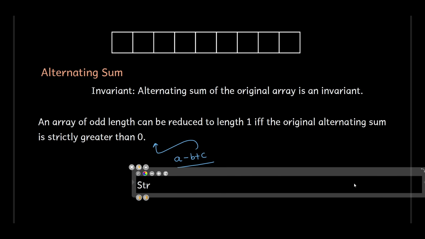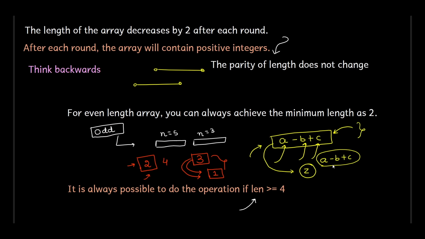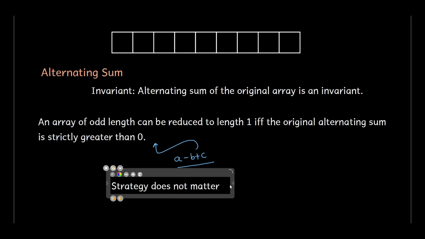strategy does not matter. So this is very surprising. At first, it looked like the strategy will matter a lot, so that the last element that you are aiming for does not end up not satisfying the criteria. But now we are making a new discovery that in fact the strategy does not matter at all.